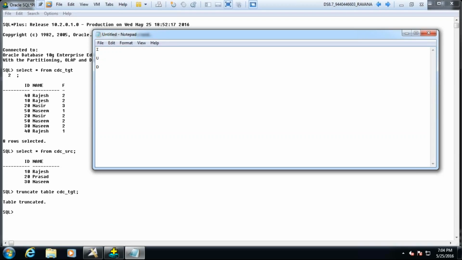Clear? Yes. So instead of 1, 2, 3, you want I, U, and D. Exactly, so that you will understand which one got updated, which one got inserted, and all the stuff. Earlier I was inserting everything, so that's the reason you were seeing duplicate records, 40, 40, and all those. Now whenever 40 comes as an insert, and now this is a delete, I will update this flag to D so that you can see 40 is the deleted record from the source.